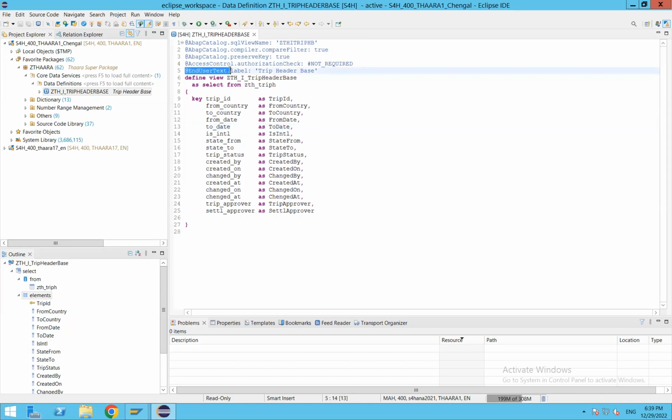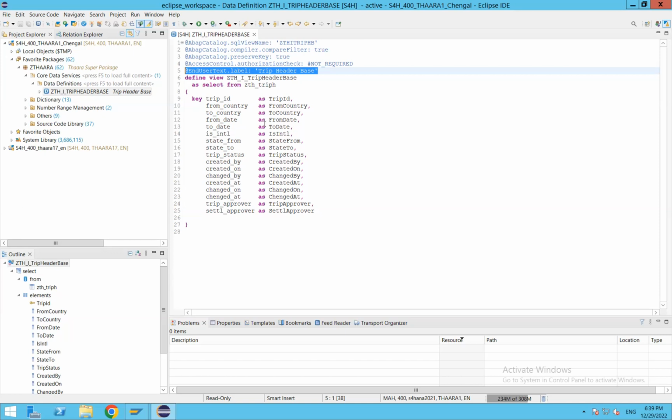If you see here, EndUserText.label, for example. If the end user is using this outside of SAP, this is the description that goes out. It also matters for how we deal with translations.